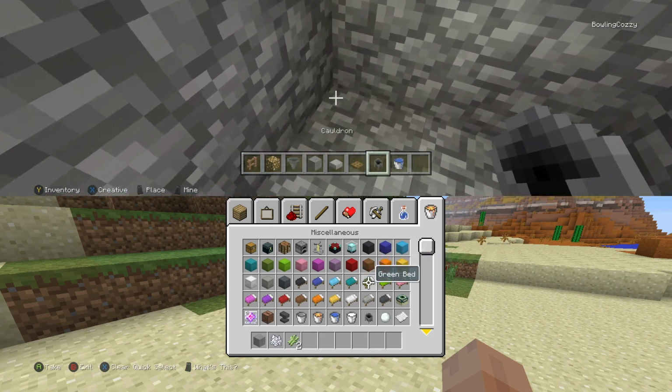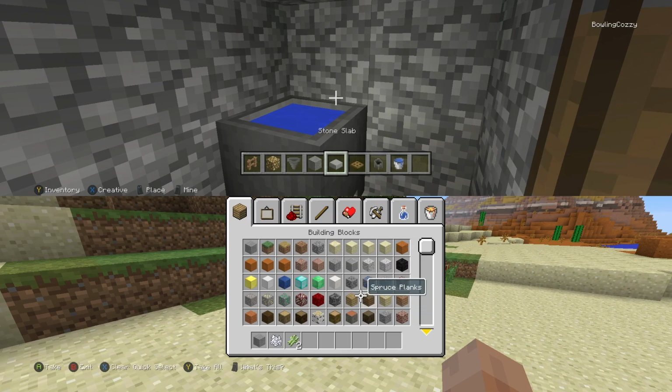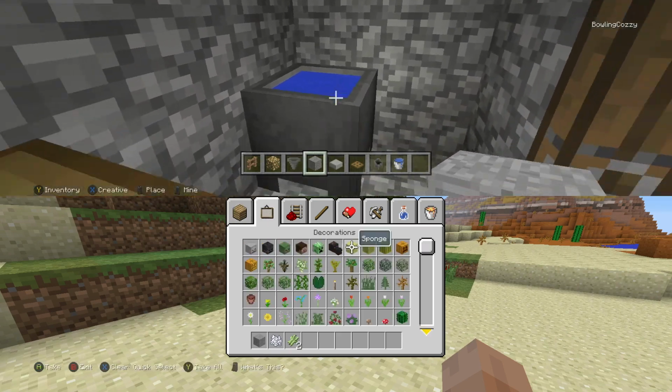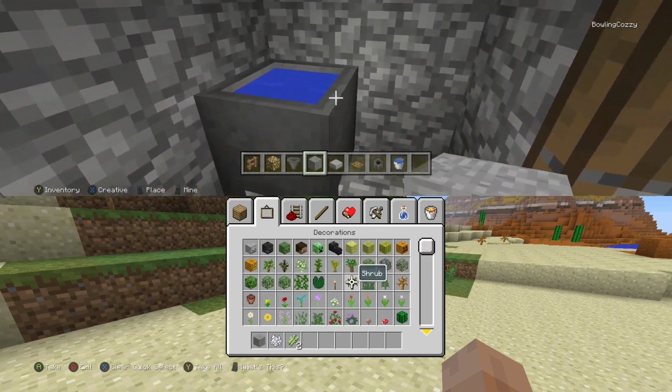Know what I wish we could do? I wish you could search in Minecraft. Yeah, that would be cool. But you can't do that on Xbox, I don't think. Can you do that on PS4? Yep.